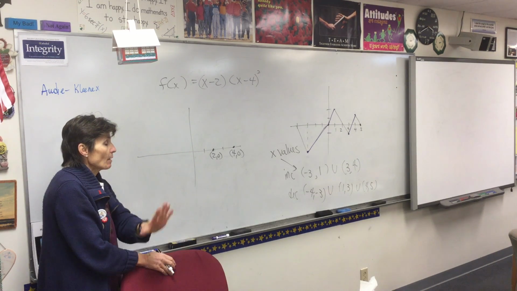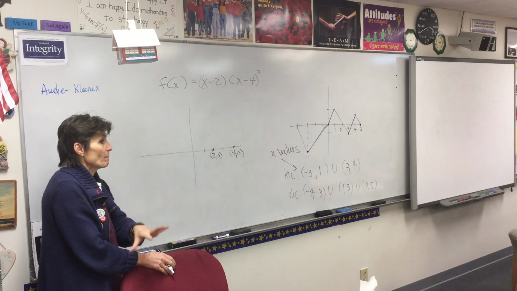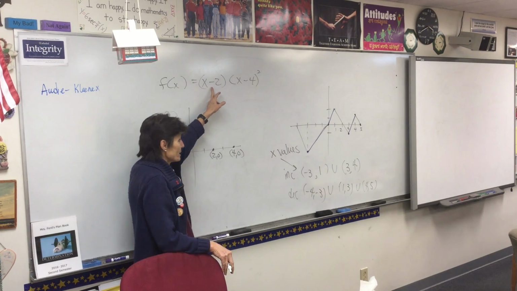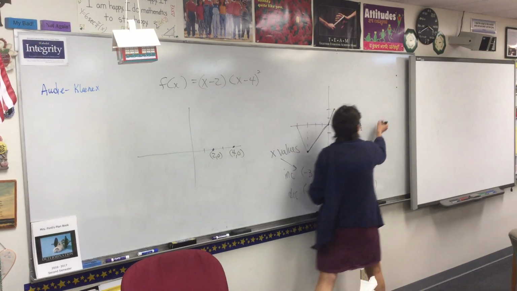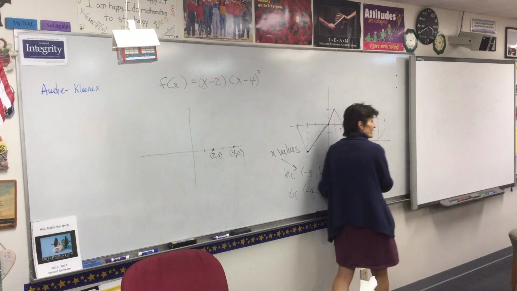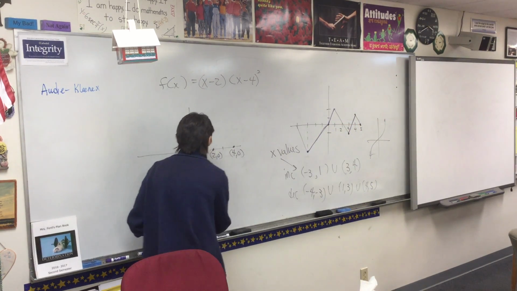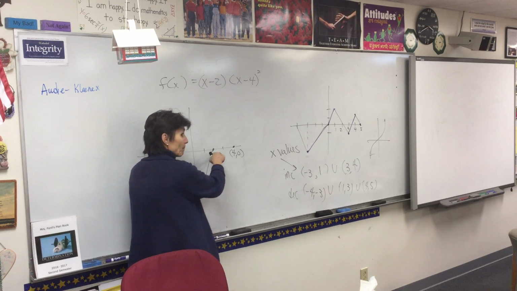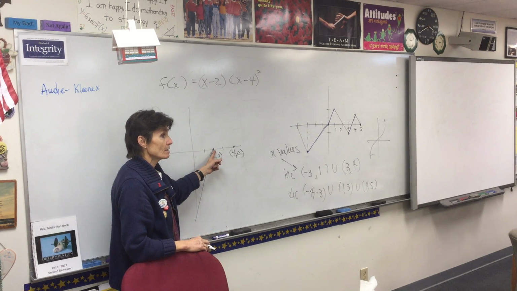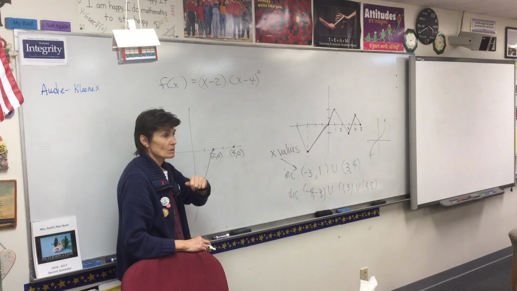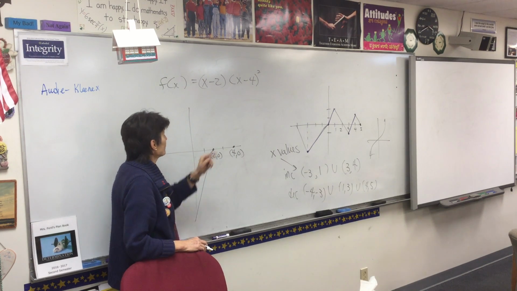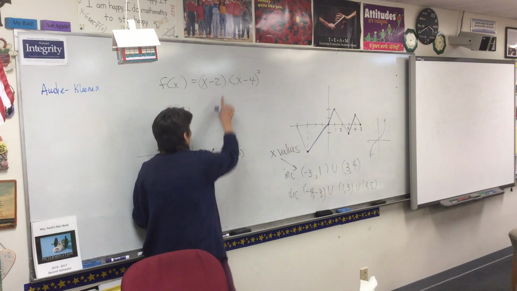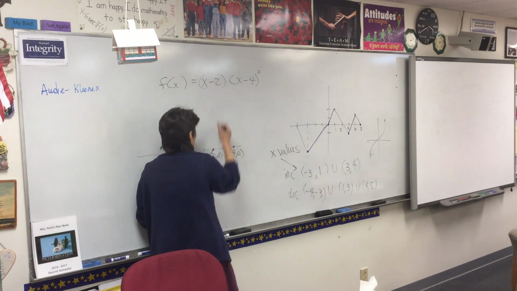Now, let's not look at the rest of the questions for a minute. Let's see what we remember. This is a what degree? How many x's do I have here? 3. And x cubes start down and end up, right? So I know I'm starting down here somewhere. Now when I get to that point, do you remember what my choices are? Go through, bounce off, or squiggle. Well, that point came from here. What am I going to do? Bounce off. It came from here. It goes through.